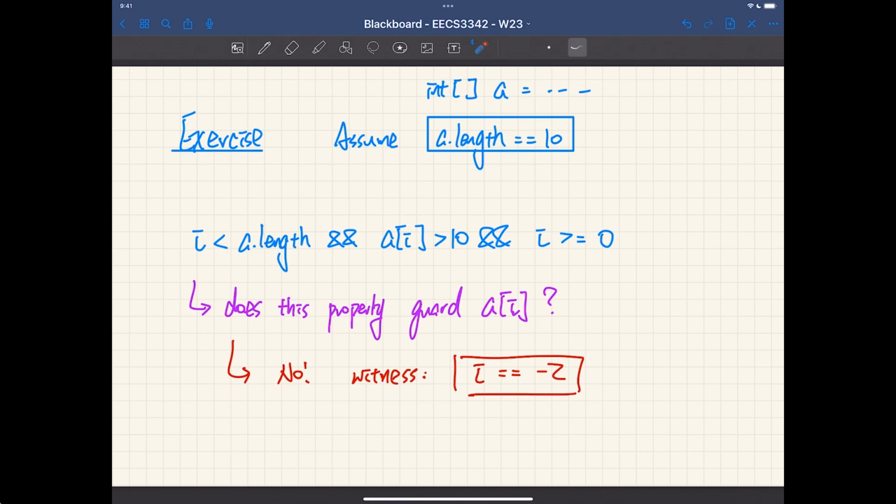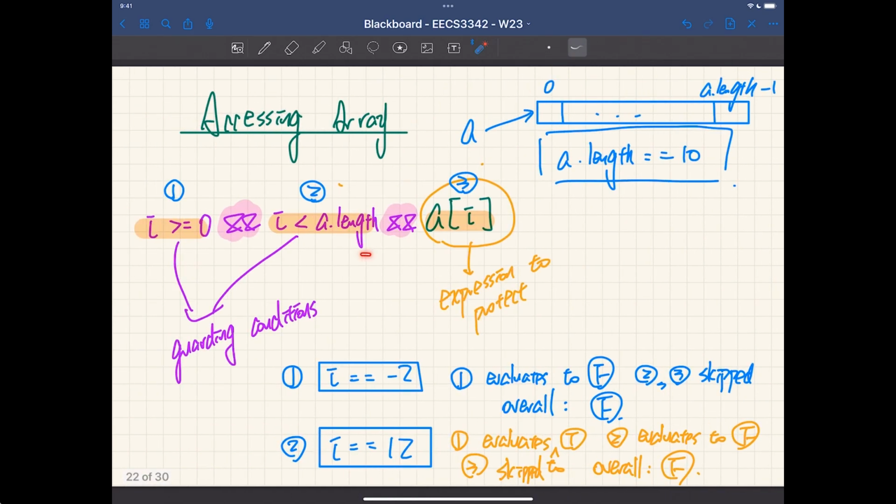This shows you, again, the difference between logic and programming. Logically speaking, you want to evaluate all these together. And of course, here you may have to prove certain side conditions to make sure i is valid. But in programming, if you place the guarding condition in a different way, you may just run into a crash. But if you move this to the front, like what we did in the correct solution, it's going to be fine. That's the main point I'm trying to make. So order does matter in the case of a programming operator, not for the logical operator.